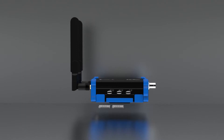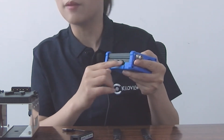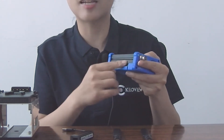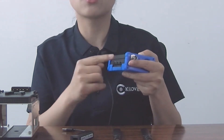Let's move to the other panel of P1. Here we can see two SIM card slots and one TF card or SD card slot. When we insert the TF card in this port, the P1 can do recording and streaming at the same time — so this P1 is also a recorder. By the way, NAS storage is also supported.